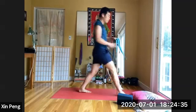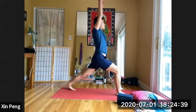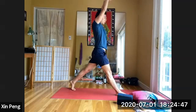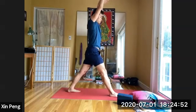Step your right foot forward into the high lunge. Straighten both legs. Lower your left knee down. Open your arm to the right. Come back up to high lunge. Step your back foot forward a little bit.